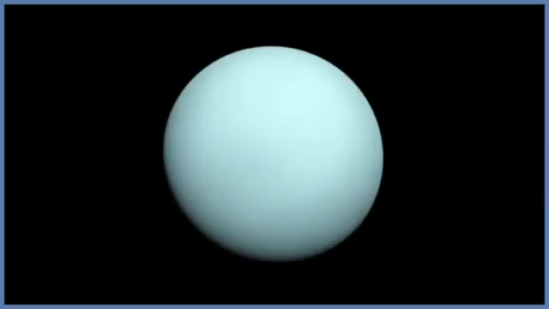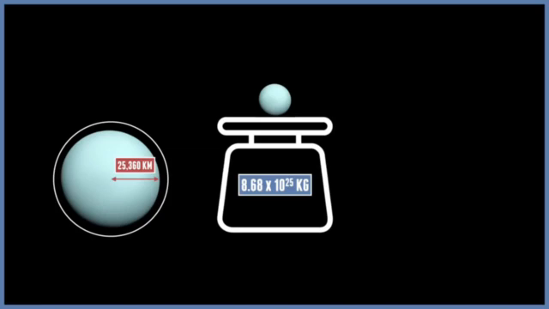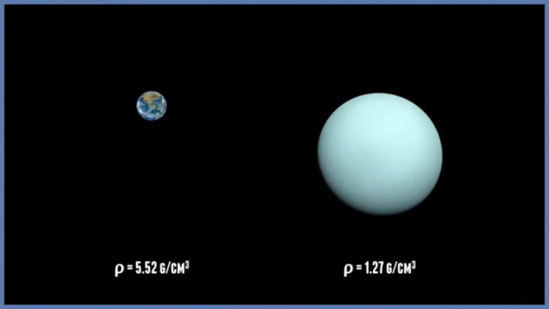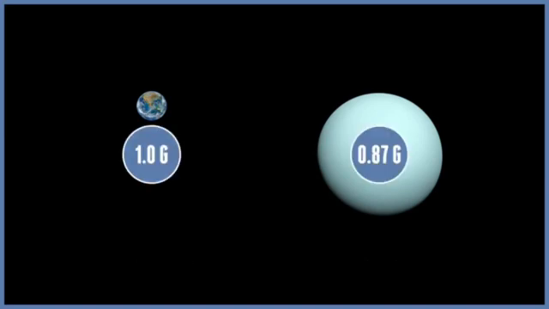So now we come to the outer solar system. This is the realm of the icy giants. So let's start with Uranus, or Uranus, whichever one you fancy. Uranus is the third largest planet in the solar system, at just over 25,000 kilometers. It has a mass of 8.68 times 10 to the 25 kilograms. And of course, it's just over 4 times the size of Earth. So again, this is still a very large planet. But like the other gas giant, Uranus falls short on density. So this means that it's only 8.69 meters per second squared. So therefore, it comes out at lower than 1 g, at 0.87.